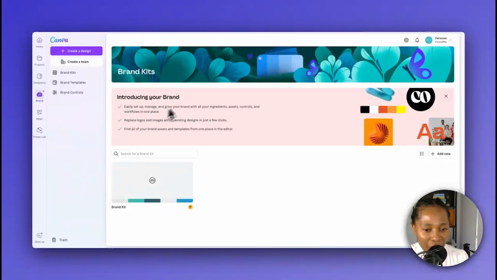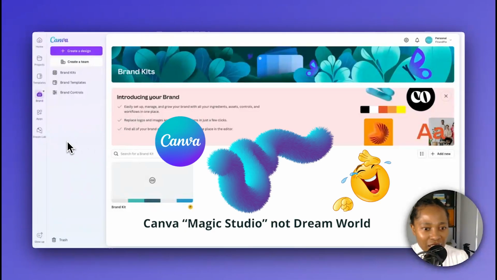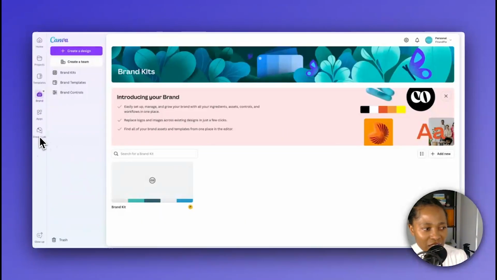So as you can see, I'm already in Canva. Now, if you don't already know, Canva is a graphic design software that a lot of creators and business owners use. You can do so many things in Canva. You can create documents, edit videos, create pamphlets, flyers, business cards, and so much more. And again, recently they've released this Dream World, I believe, that helps with editing, as well as the Dream Lab that just came up as well.